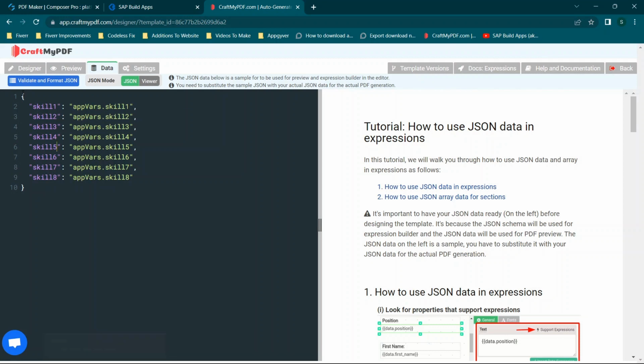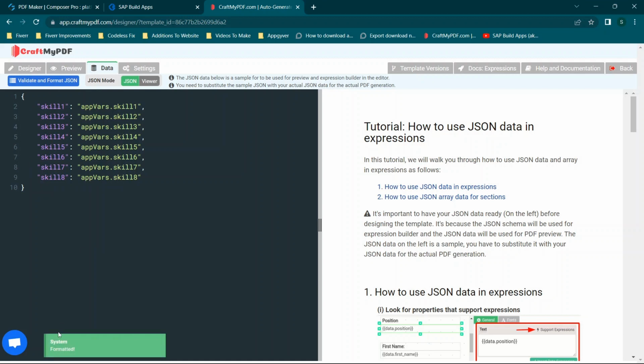So the way that it works, again, in open and close brackets, you just need to type out the formatting that looks like this. You should have something here by default, so you're just modifying it to work with whatever data you have. What we're going to do is click Validate and Format JSON, and you'll see it'll say formatted, and it just indented these the way that they needed to be. And then you would want to save your changes.